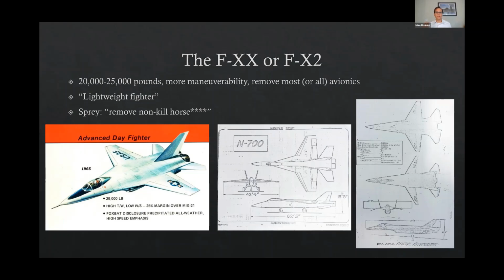And for those of you who don't know, I'm assuming most of you know, but just in case, the nose cone of a plane, most military planes anyway, certainly a fighter plane, has a radar dish inside, and that allows the pilot to track and lock on to enemy targets. But the bigger your dish, the larger your fuselage has to be, and the longer range dish you have requires a bigger airplane. These guys, Boyd and Spray and these folks, they don't want any radar dish at all. Their idea is, a pilot can use his eyes. We don't need to have this radar capability. That's forcing our airplane to be too big and too heavy.